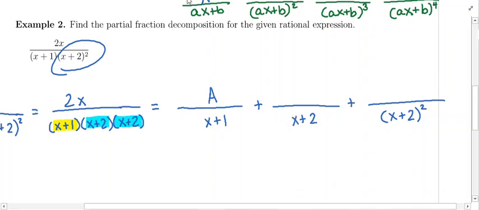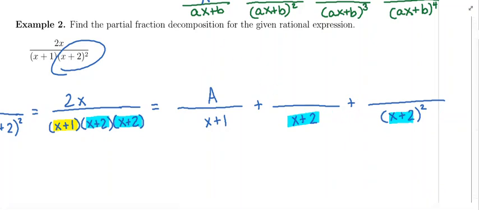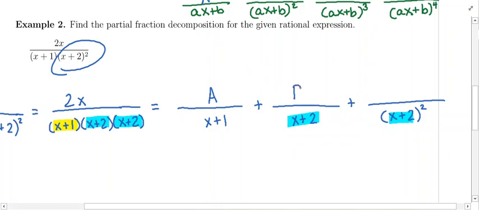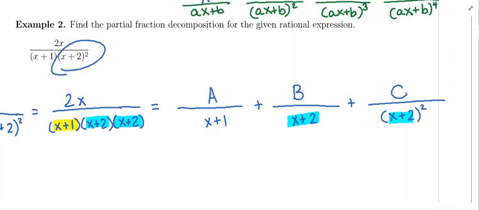Now what's important here? The factor here is still x plus 2. Inside the parentheses, that's the factor. It's still linear. So in the numerator, you still go down a power. So we need a number, degree 0, in the numerators. Again, we cannot go into this thinking that all the constants A, B, and C are going to be the same. So we have to use different letters here. But this is how you set it up.